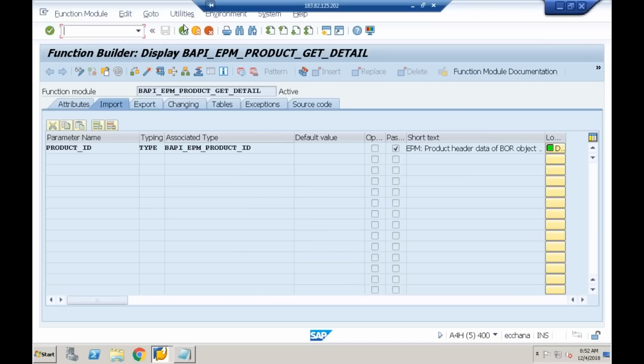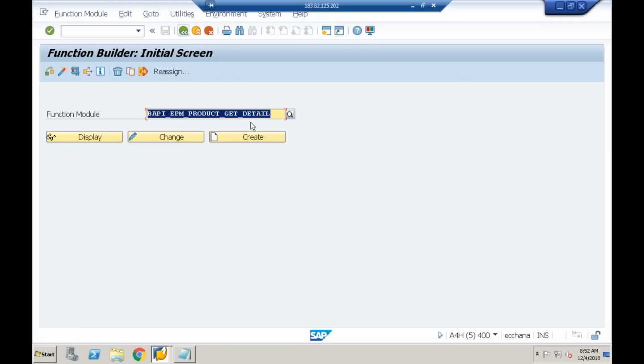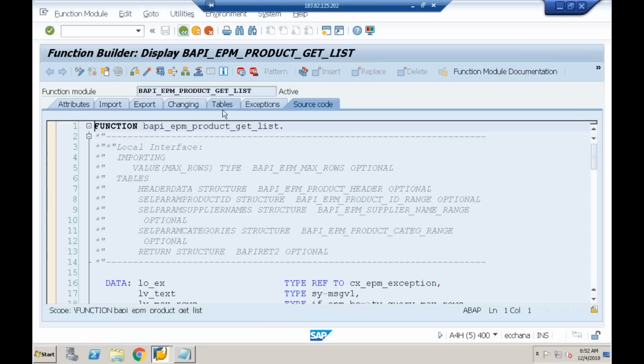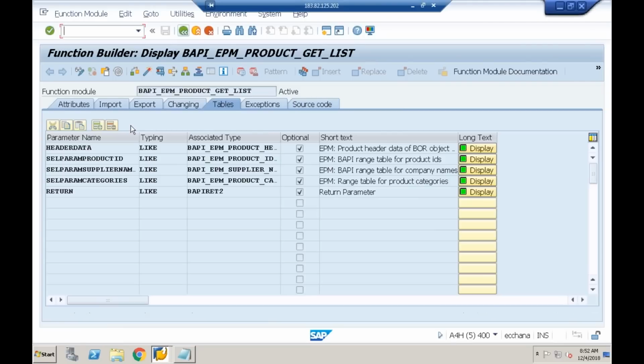So since I want to pass more than one value, I'll check get underscore list. Can I use this? Yes, I can use it, because in this you can see we have select parameter product ID. What is this? Range table for product range, which means more than one value. So I need to consider this parameter and modify my logic. By using the dollar filter, I can pass multiple values. So probably in tomorrow's session, I'll cover that.